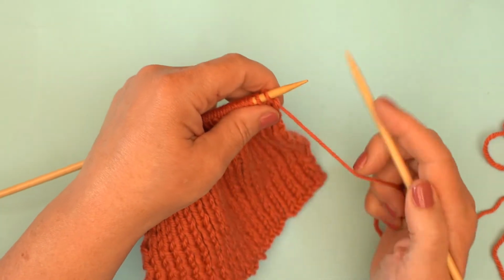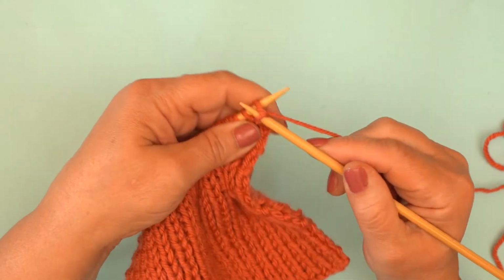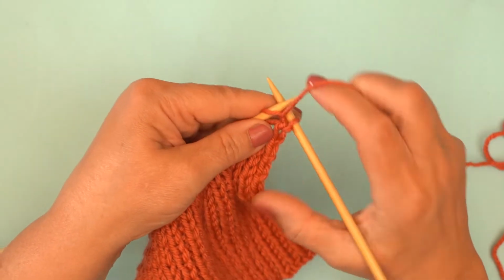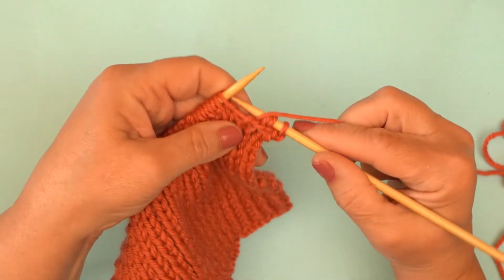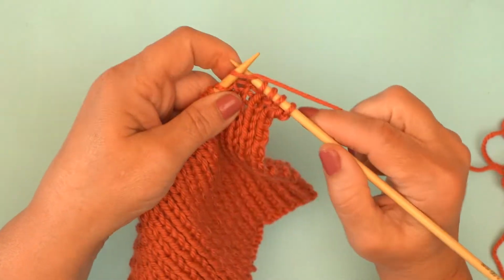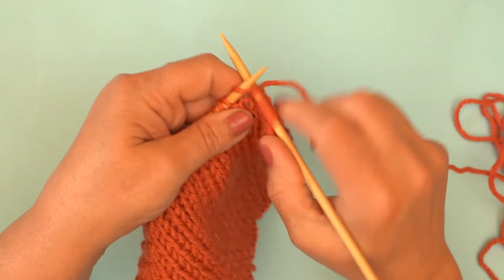So for example, let's start here. So the instruction here is to rib 7. So we're going to do knit, purl, 1, 2, 3, 4, 5, 6, 7.